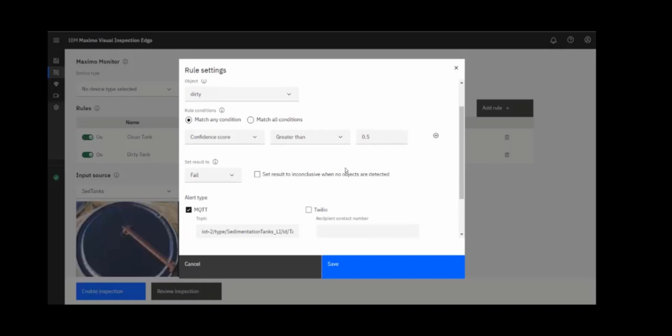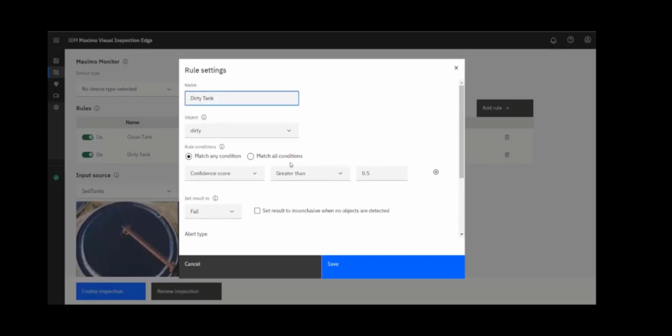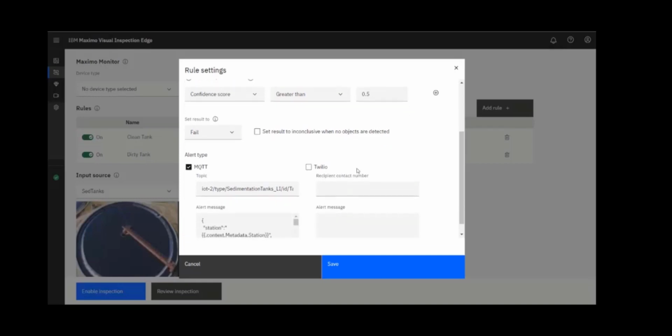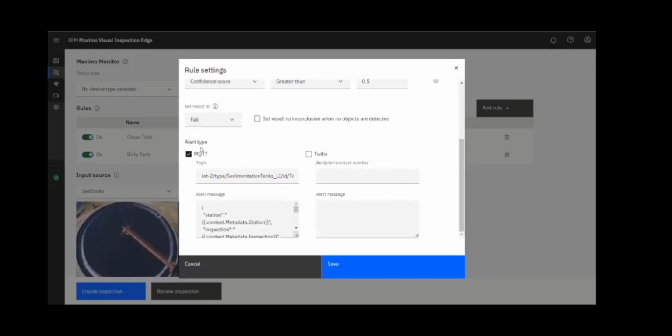On this screen, basically, you're telling the edge server that if the results of the AI model come back with a confidence score of more than 0.5 or 50%, that this image is of a dirty tank, then deem the inspection as fail. Next, within the same pop-up screen, you also have an option to decide what happens once an inspection has failed.